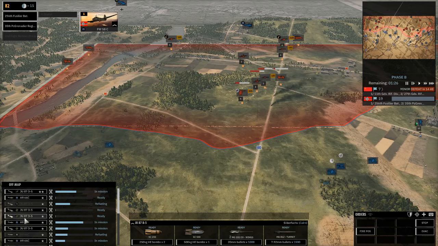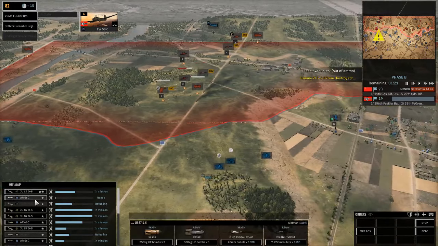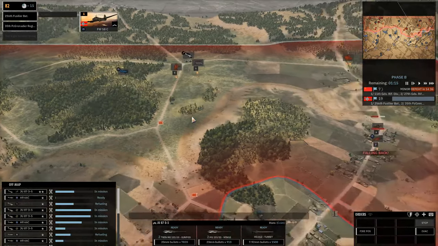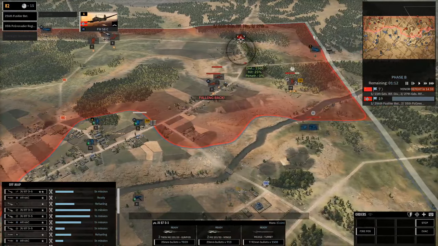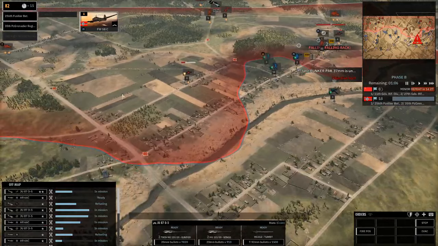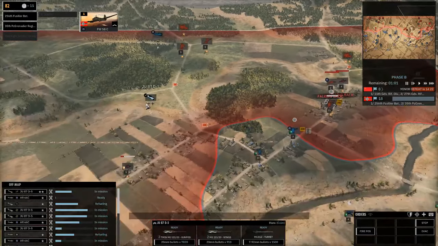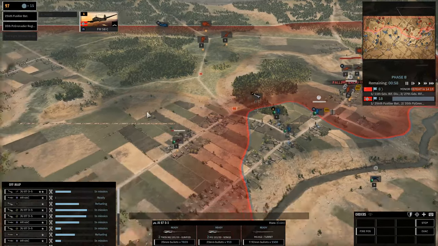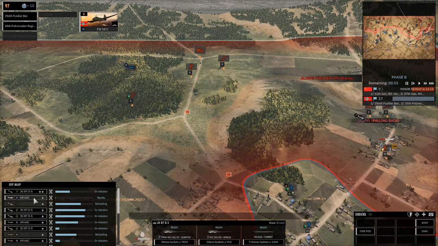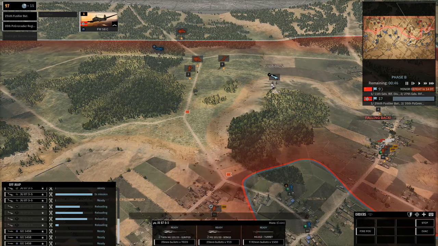We need to fly more airstrikes. What is this guy doing? Go for this one. Maybe this is even better. Before they unload. Okay, so the infantry gun is lost. Go for this one. There is an artillery. So we're flying an airstrike on that one.